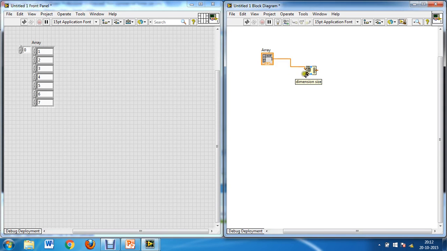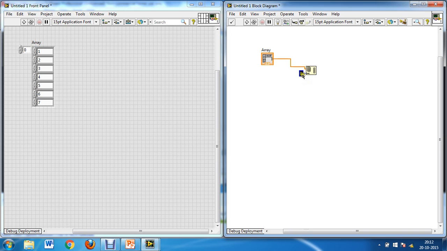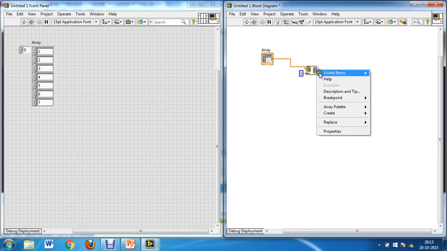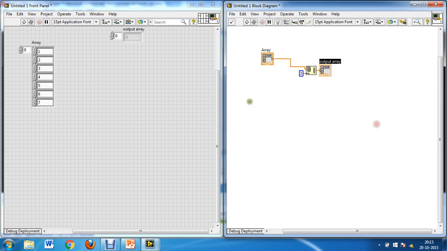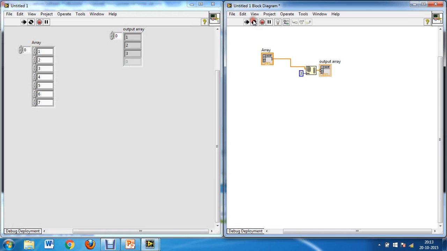This is the dimension size which is required in the output array. This is the required array. We have given the required size as 3, so only the first 3 elements are printed. This is how the reshape array function works.